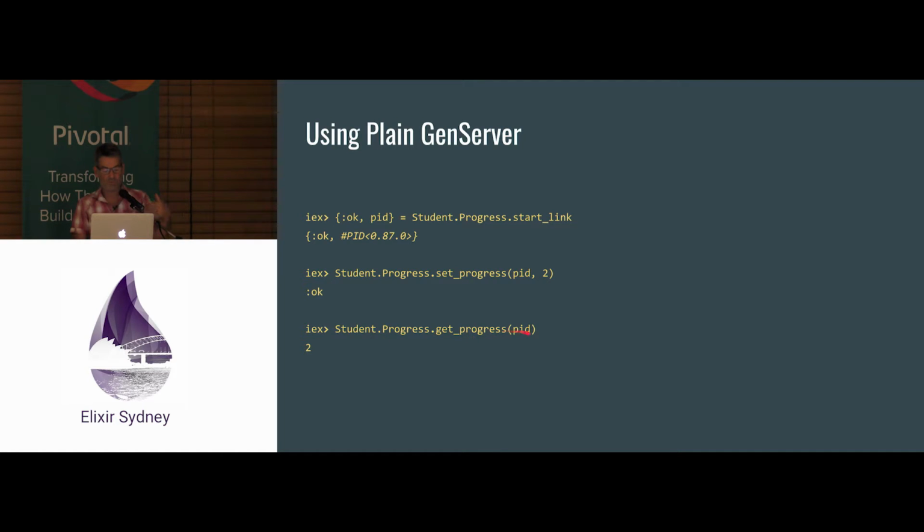And if we want to get progress, we have to pass this PID around as well. So you have this whole thing. If you're creating hundreds of these things, you can end up having lots and lots of these PIDs, and there are various ways that you can write your own registries. And as I said before, there's lots of documentation about how you can write registries, and a registry will probably have a map in it. It'll map something like these IDs to processes. But then you're sort of doing that yourself. So you're writing all this code that if you use a registry in Elixir now, you don't have to write. It comes along with 1.4.